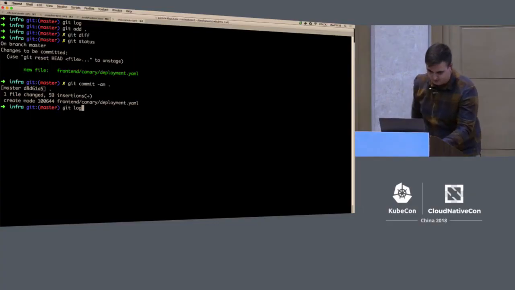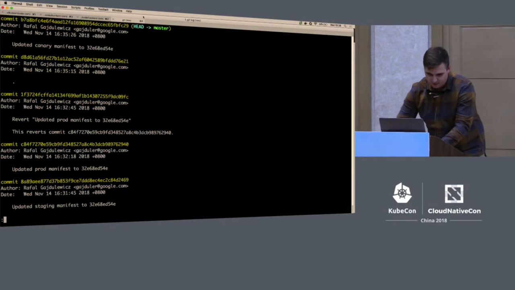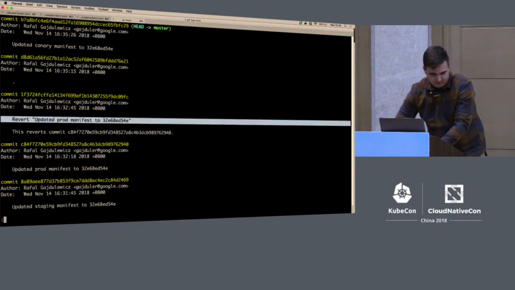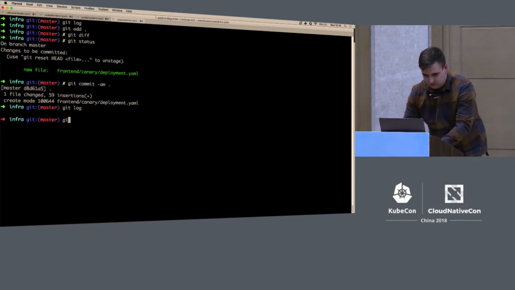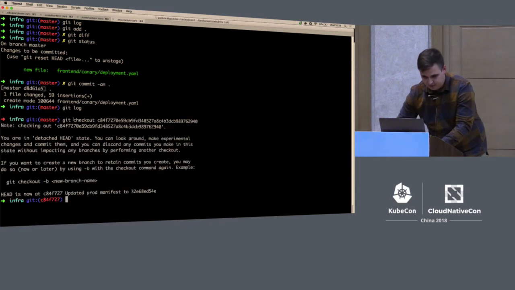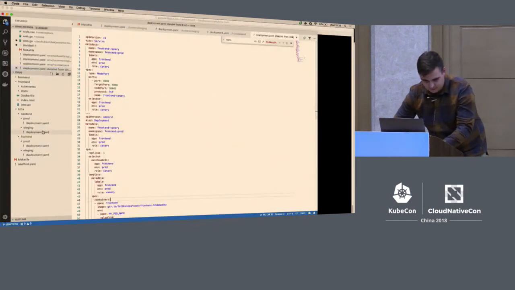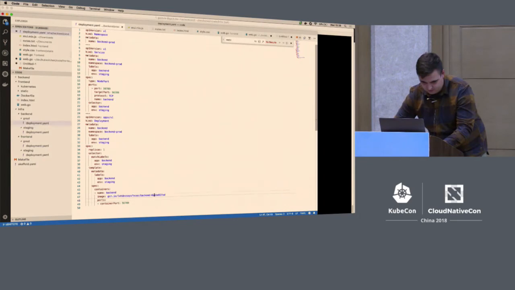With our workflow, that's easy. All the changes, even the ones that happened after we did what we did here, are recorded in the infra repo. So I can see that there was a reverted commit. This is the one that was reverted. I can use that to find the exact versions of different components that were running when the issue was triggered.